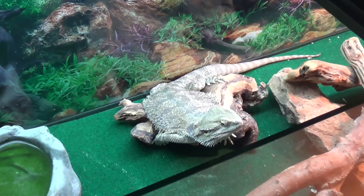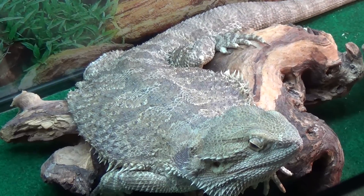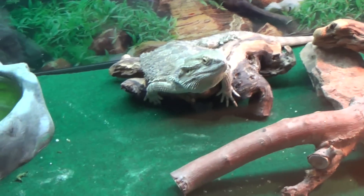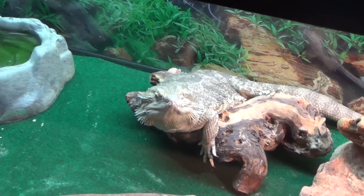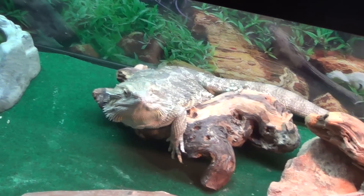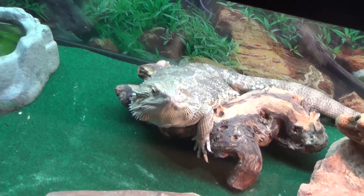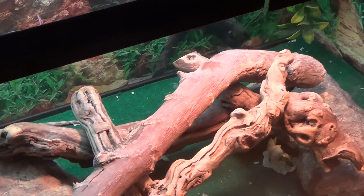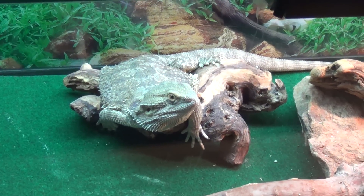How do you know if your bearded dragon is happy? I think the answer is as simple as looking at his behavior in the cage. If your bearded dragon, while being in the same room, likes it when you're there watching TV or having family around, you'll see him watch you through the cage and get up and dance. All bearded dragons are going to be lazy at some points during the day, lounging around under their heat lamp.